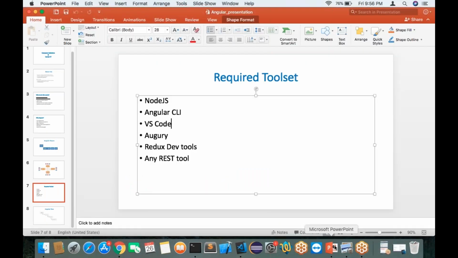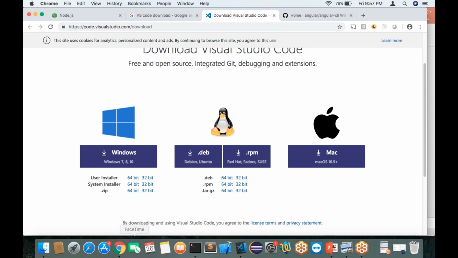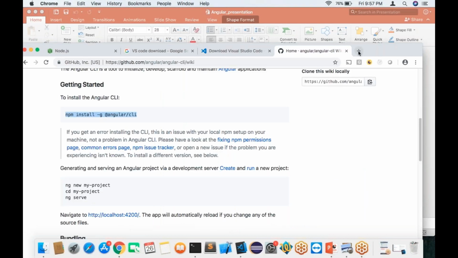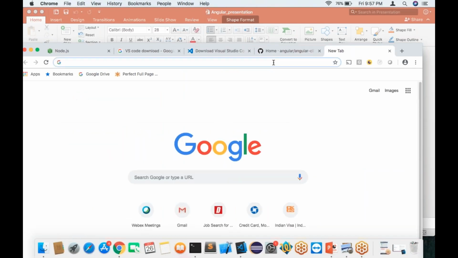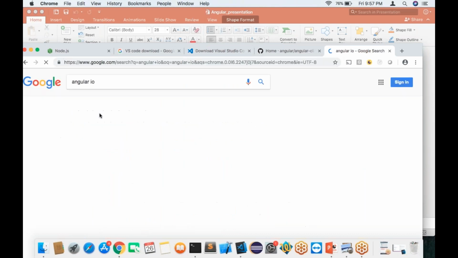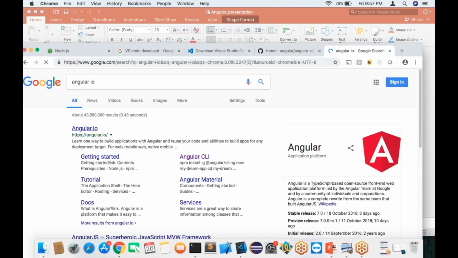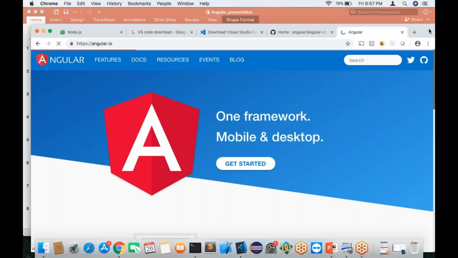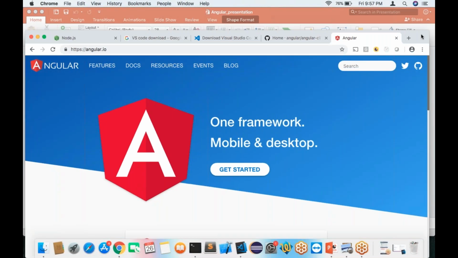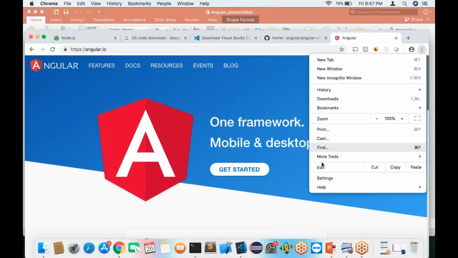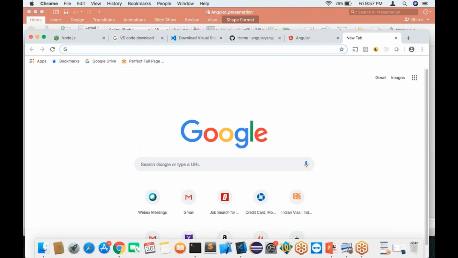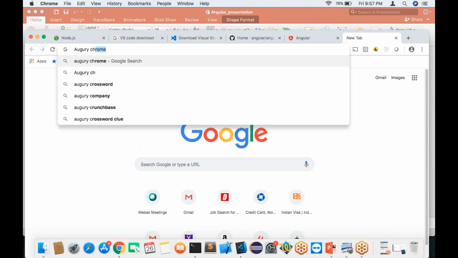The next tool is called the Augury tool, right? Augury is a Chrome plugin. So let me open Angular IO. It's a Chrome plugin, and in order to install Augury, all you have to do is type in Augury Chrome extension.